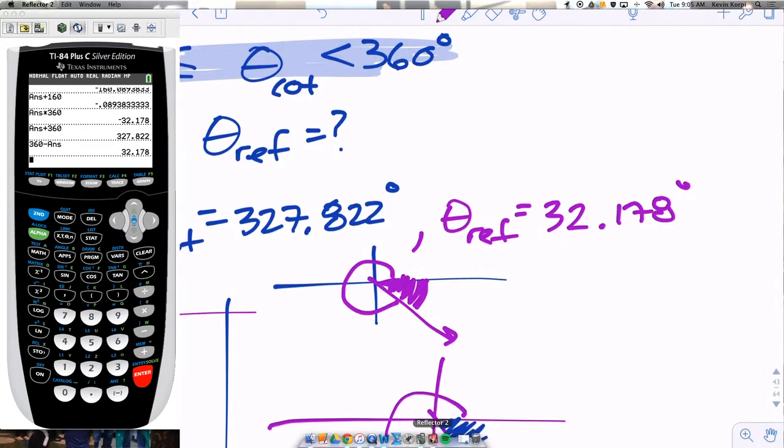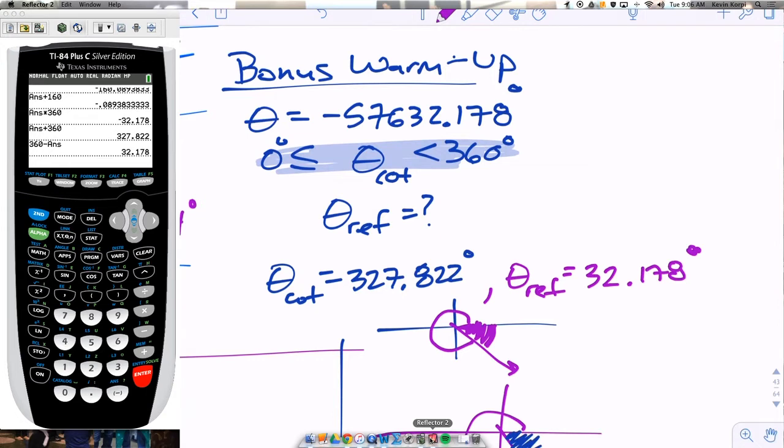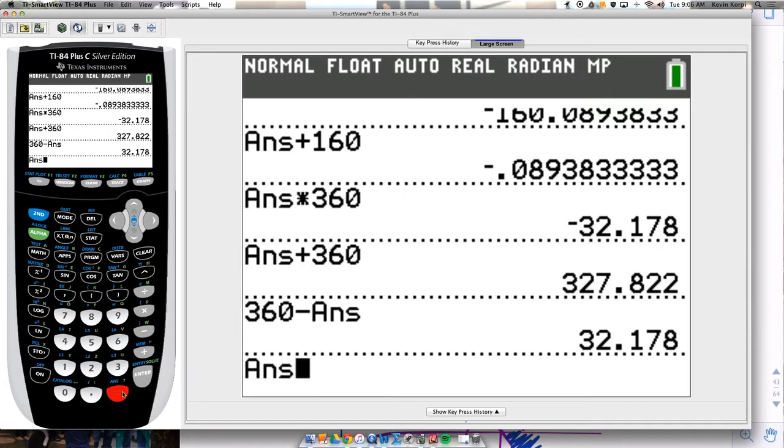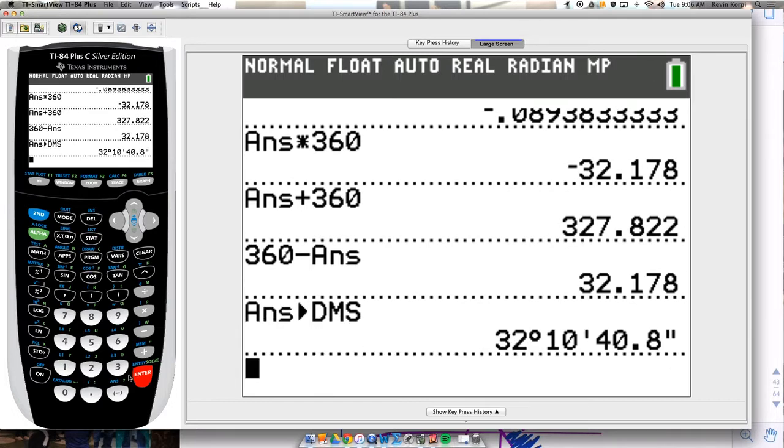So all of those coterminal angles that live at that same terminal ray, regardless of how big or how small, they have the exact same reference angle of 32.178. Okay, and one last thing. If I needed to convert that to degrees, minutes, seconds, from there I could just take the answer and then hit alpha or second, angle, which is your apps, and hit number 4 at this point and convert it to degrees, minutes, seconds. We don't really work with degrees, minutes, seconds, so I may or may not ask you to do that on a quiz. But if I did at this point, you wouldn't have to show me the steps because we've already quizzed over that. All right, everyone warm?